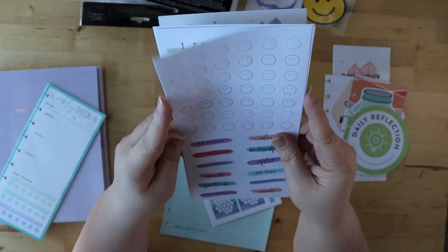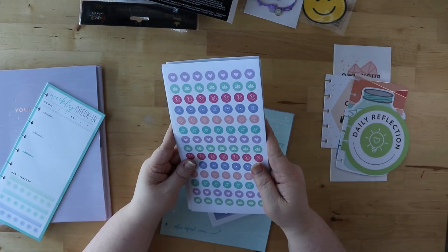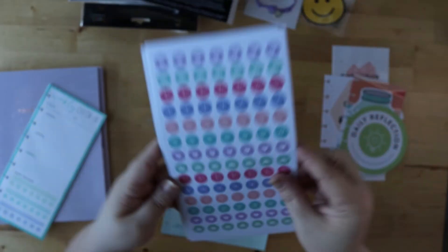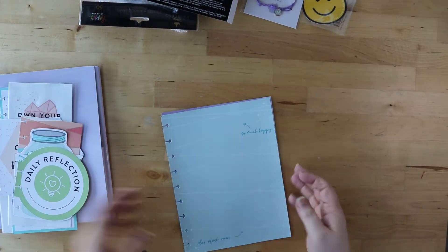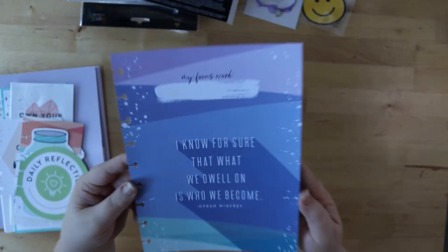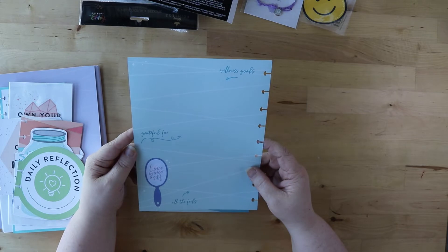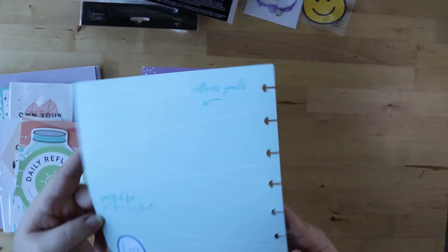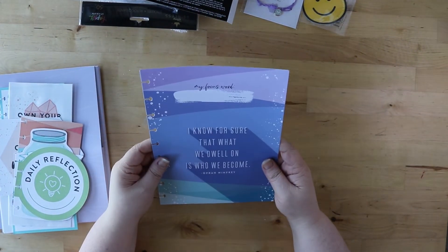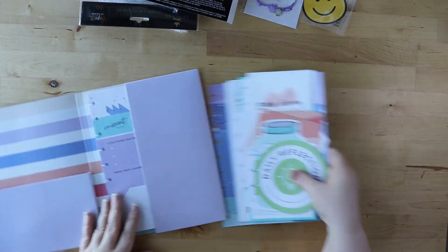Then there are some feeling stickers — so if you don't want to draw your little happy faces, you've got a few of those stickers. There are hearts, a sleep sticker, 'unplug' — these are really cute and the color palette is lovely. The last thing in this pack is like a dashboard: 'What we dwell on is what we become.' It gives you a focus point, something you want to focus on. On the inside you can put your wellness goals, things you're grateful for, a little reminder to love yourself — you could use stickers, photos, or words, whatever will help you stay motivated. Really beautiful set, really beautiful pack.